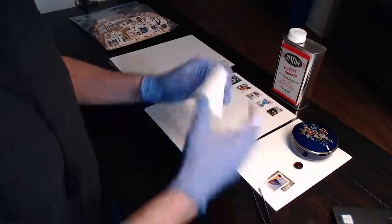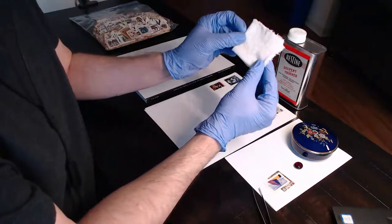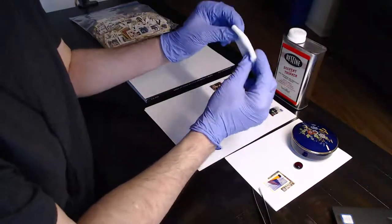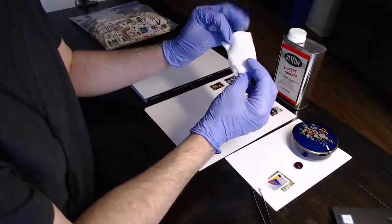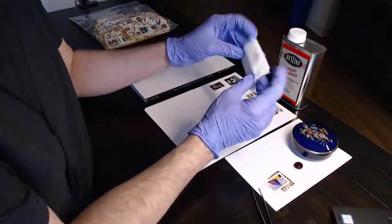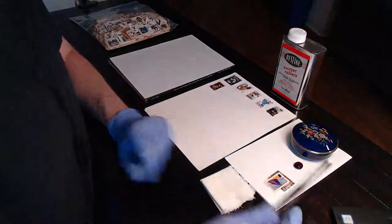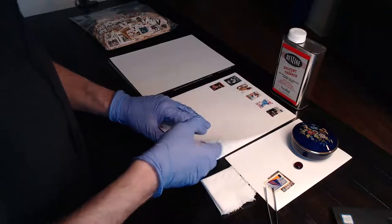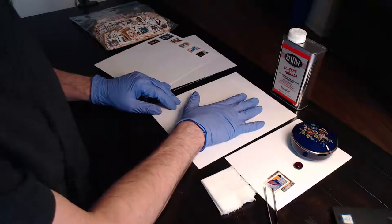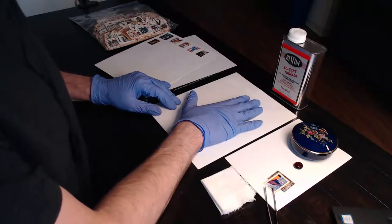I have tongs, of course. I have this cloth - this is 100% cotton Russian flour sack cloth that's been washed at least a hundred times, so it's very lint-free and very soft. I'll get back to this in a moment. I also have some paper. This is just regular paper. You can use recycled paper if you want, but don't use paper that has inkjet printing on it - inkjet bleeds.